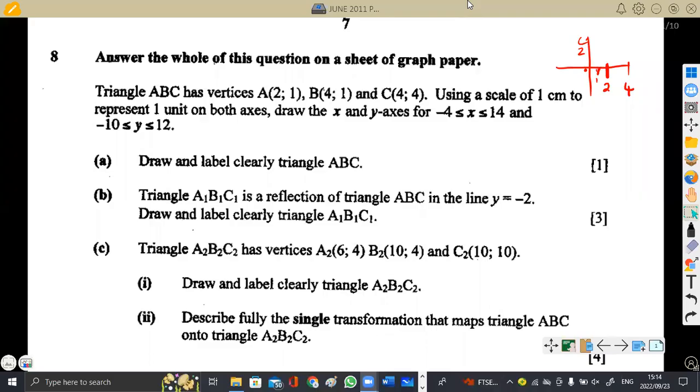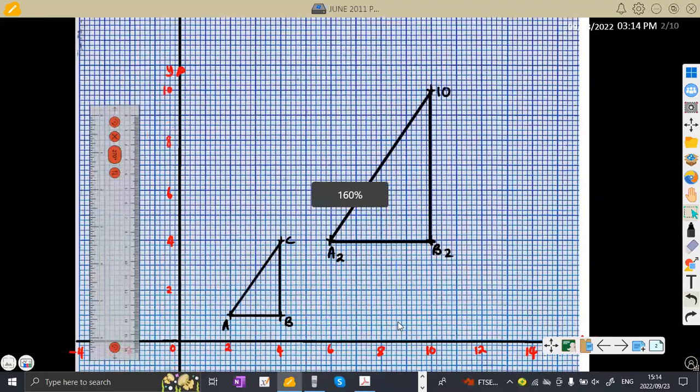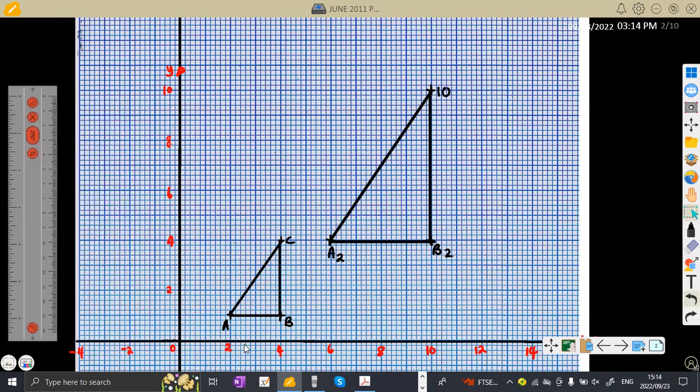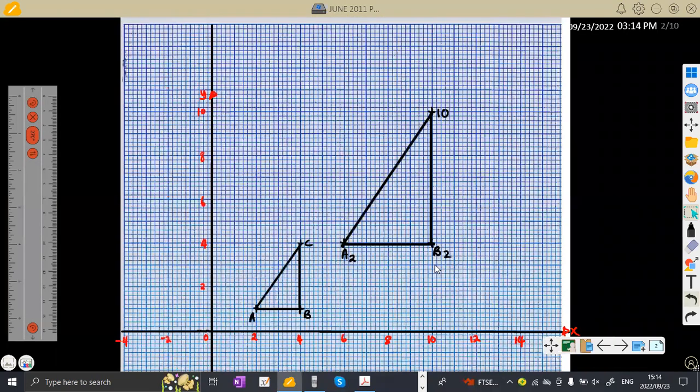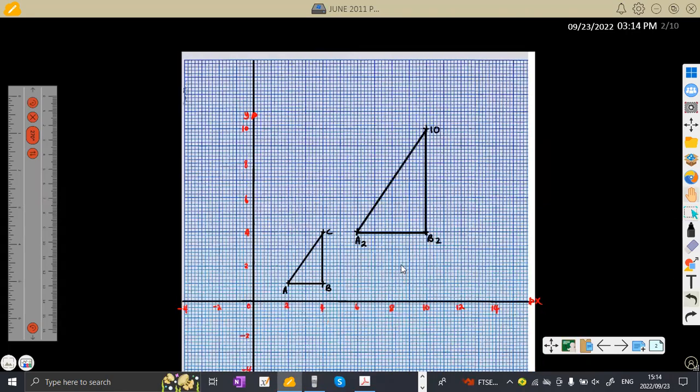Okay, so I think from this, it can be easier to grasp this question actually. All right, so already I'm having actually the graphs. I'm just going to show you what it was supposed to look like. Maybe it can actually help us. Okay, so I've drawn the first diagram, which is our triangle ABC and A2. These are the triangles which are already there. So we are going to focus on this one, ABC. So take note about your scale: 2 centimeters representing 2 units on both axes. So you've got your X and Y axis here. If you are to cross check properly, everything is fine.